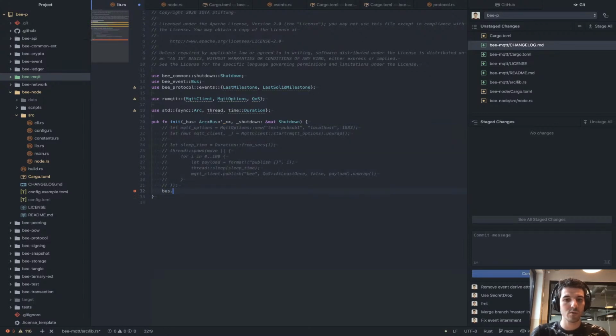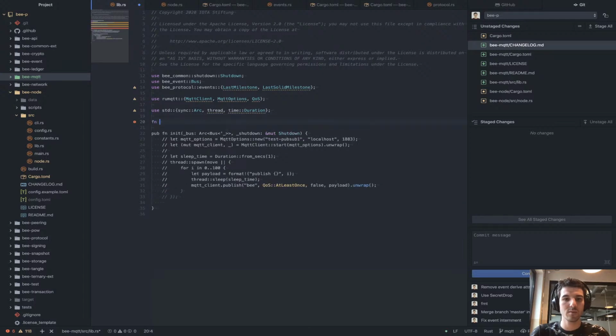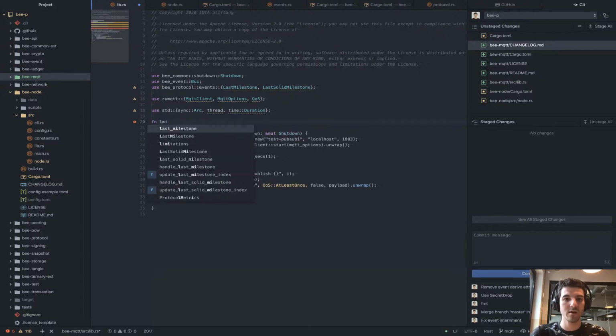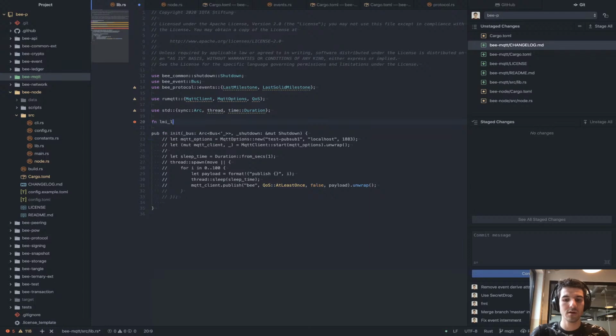So with the bus, we want to register callbacks, so we are going to create the callbacks. LMI listener, for example, that would take an LMI and it would be this type.